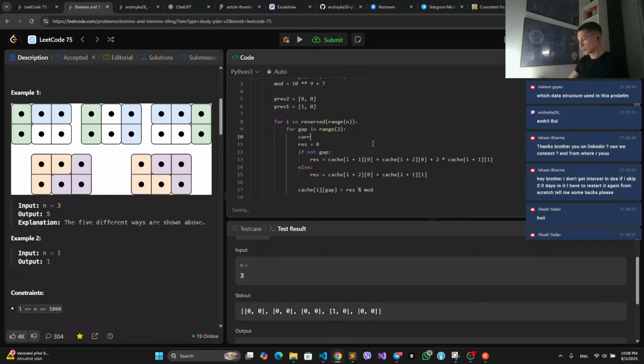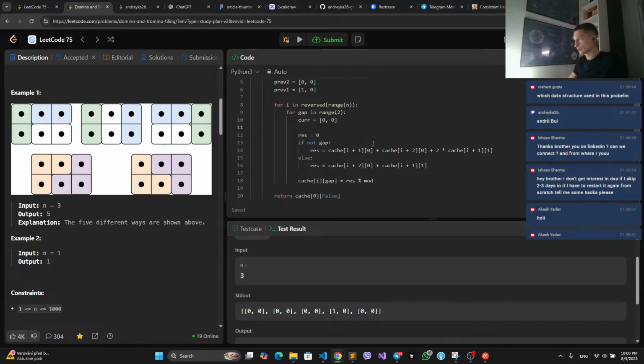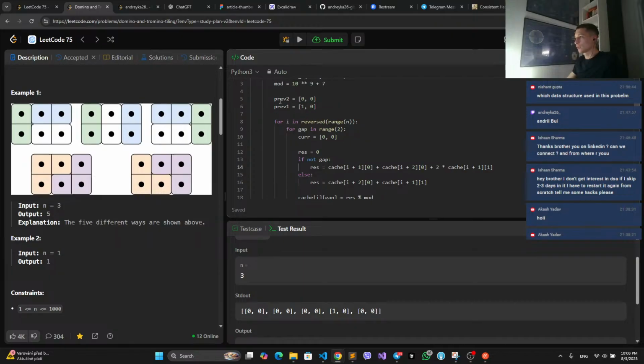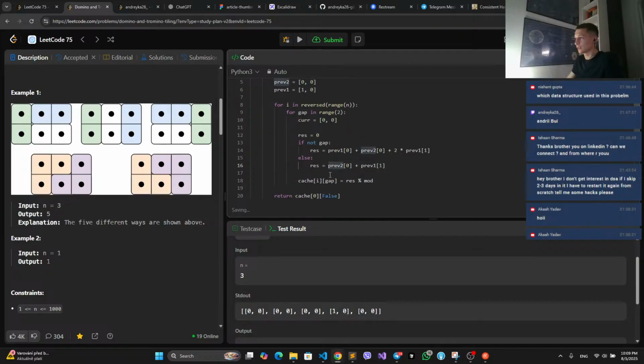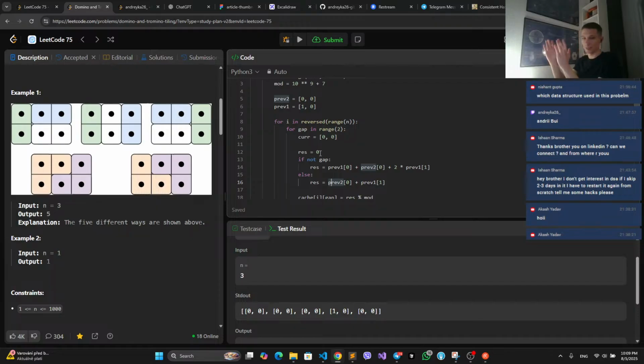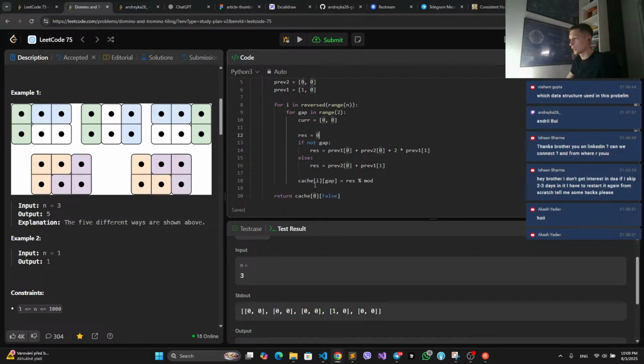So I would put current as this guy, and now, yes, for I +1 I'm putting previous, like that, and previous 2 I'm putting for cache with index I +2. So it's pretty formal, I would say in a way boring. Now we should again shift these constant variables of our dynamic programming solution instead of these things.